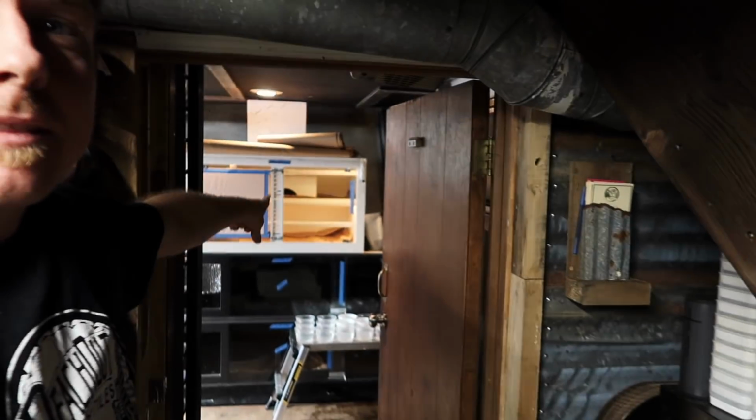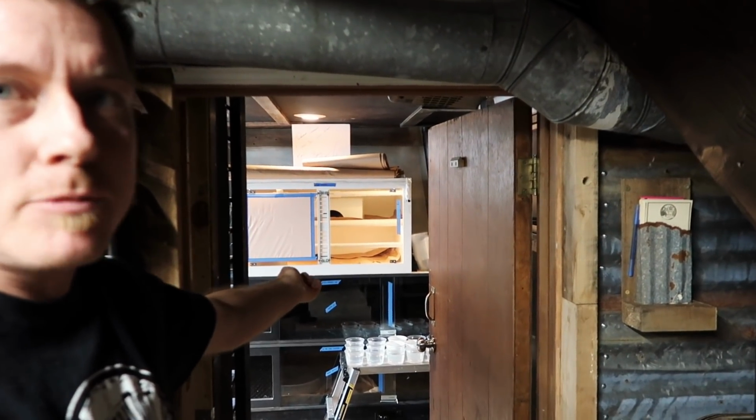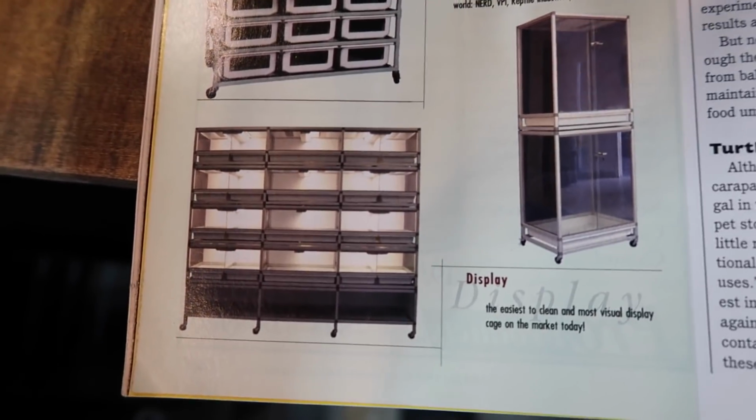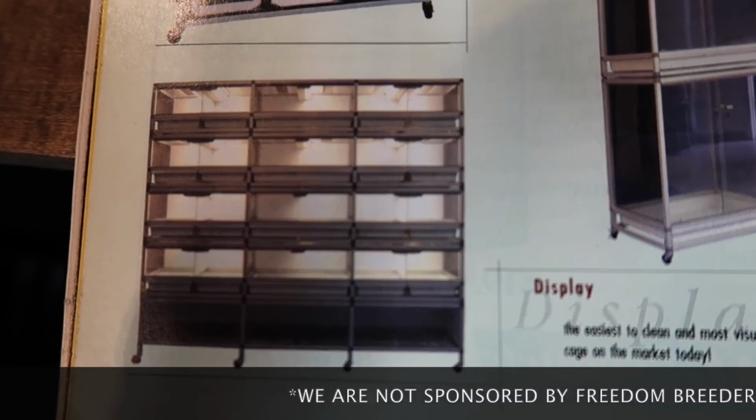My experimental one over here, where they have the height and the perches and everything like that, but it had a tub to pull out on the bottom. Freedom Breeder had made something like this decades ago. And I think where you and I have failed is that we didn't pay for it. If everyone had bought those things, then the industry as we know it, 2 decades later, would have an entirely different landscape. So this is the thing, Freedom Breeder, you make it, I'll buy it. Let's get this done, guys. Lindy, Jesse, Freedom Breeder, please, let's get this done, and I'll pay for it.